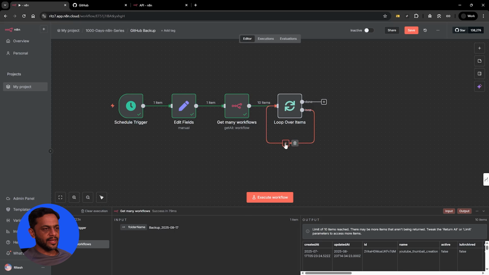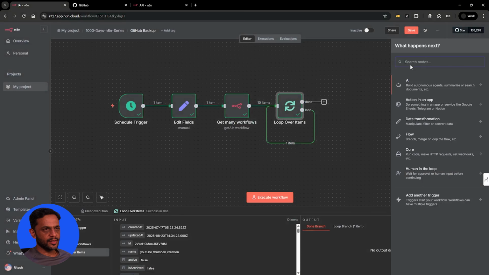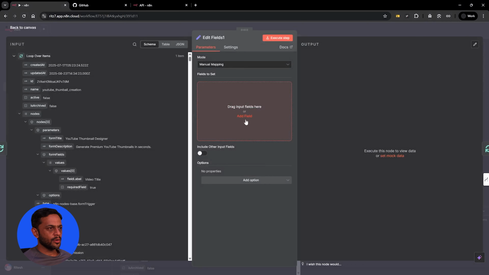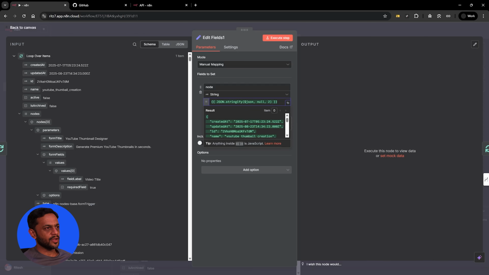Now before we add any further nodes, let me click on this one, execute step. Let me go here and get the field manually. We need something called node, and here we're going to use JSON.stringify, JSON, null, 2.